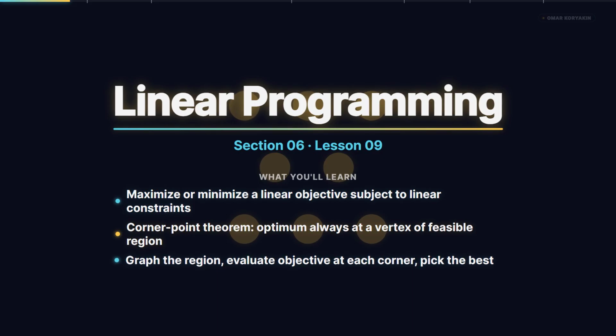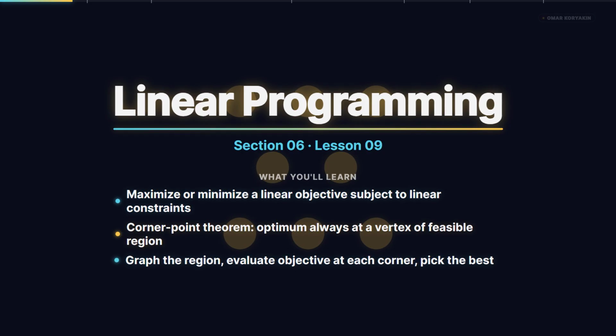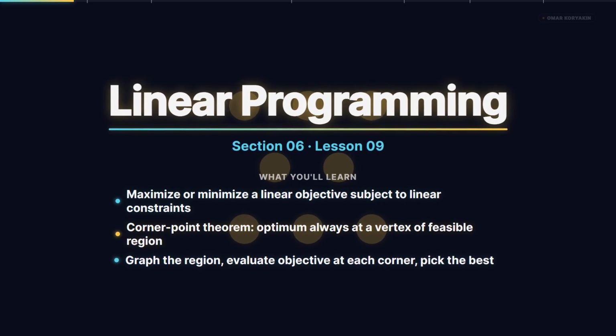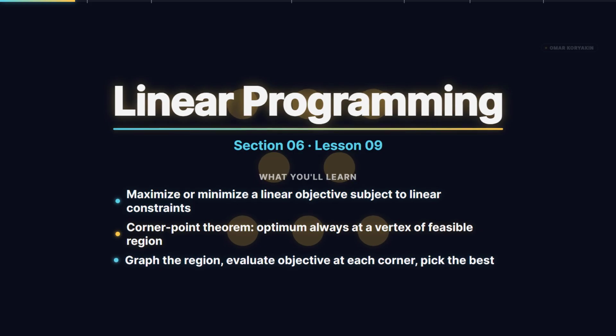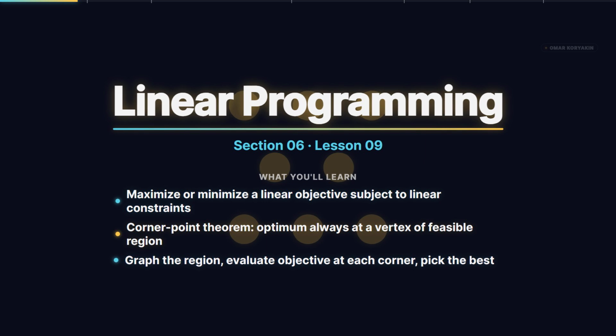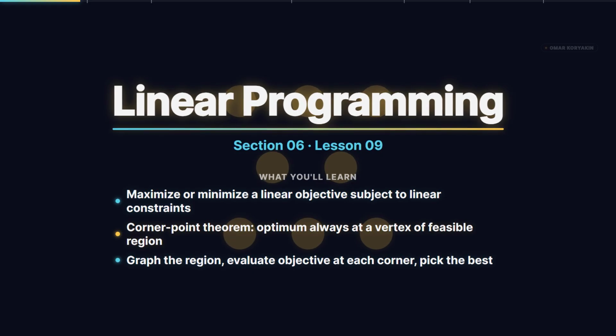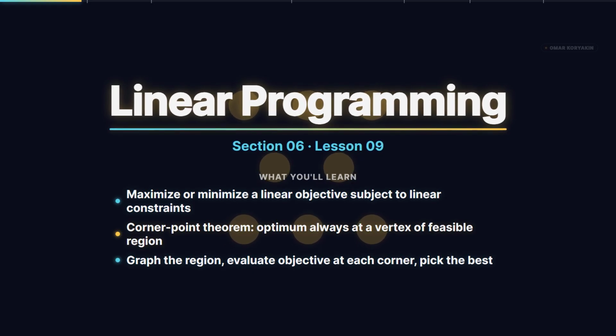Graph the feasible region defined by the constraints. Step 2. Find all the corner points by solving boundary systems pairwise. Step 3. Evaluate the objective function at each corner. Step 4. Pick the corner that gives the optimum value, maximum if the problem says maximize and minimum if it says minimize. The corner evaluation step uses the function evaluation skill from Section 5, Lesson 2, applied to the objective function at each vertex coordinate. Today's worked example illustrates the workflow on a standard textbook profit maximization problem.